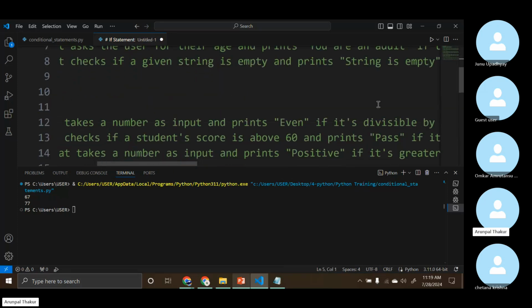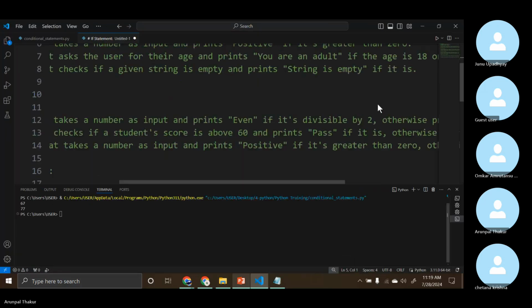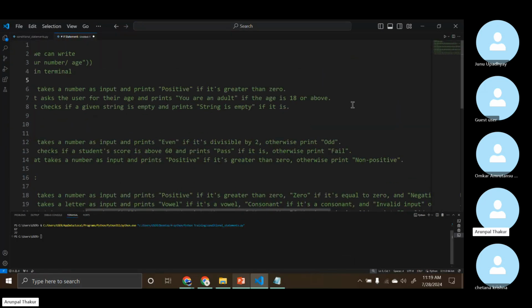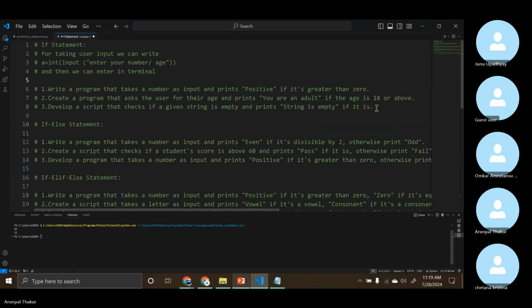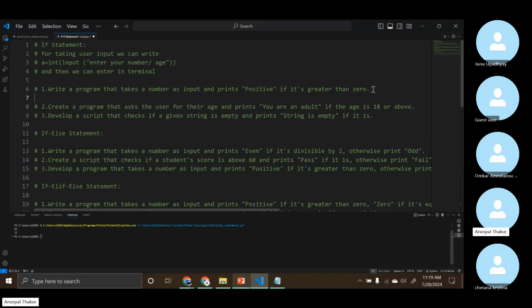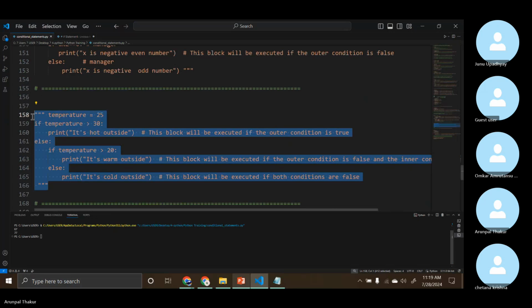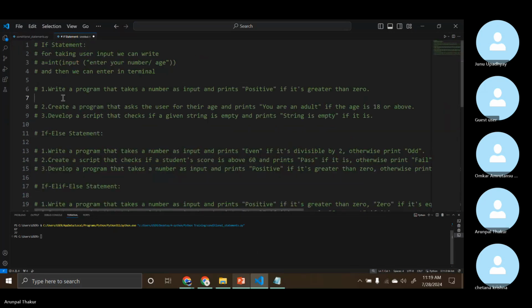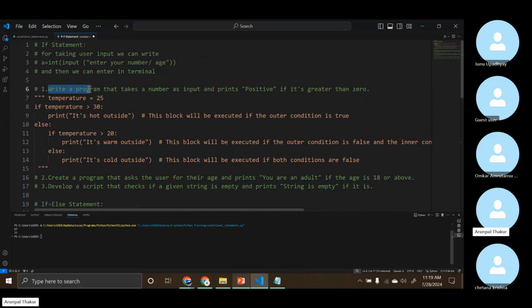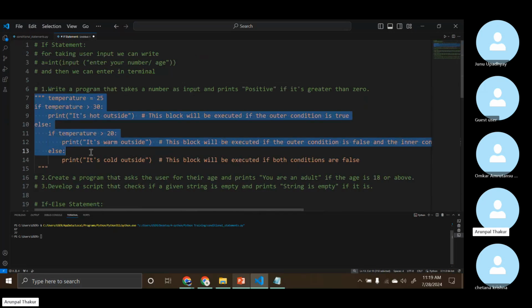Let me show you. Under each question, you can press enter and write your code. Let us suppose one code you have written. So this green one is the question, red one is the answer.